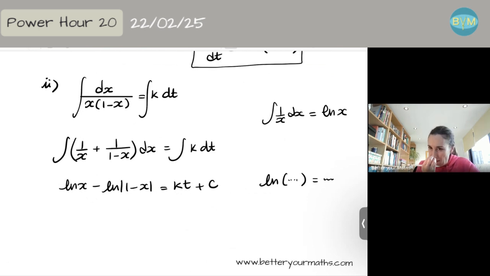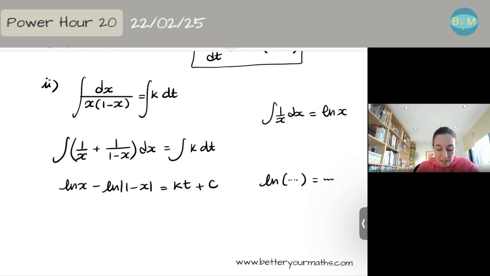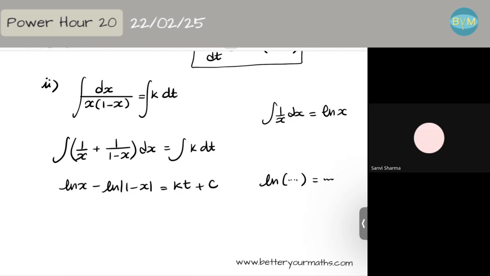Sandy, tell me. Would you answer the question? I was just going to say, yeah, you take e on both sides. Exactly, on both sides. So can you help me to put these logarithms together? You take e on both sides. So then the right side would be e to the kt plus c.